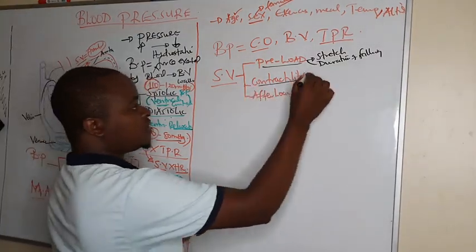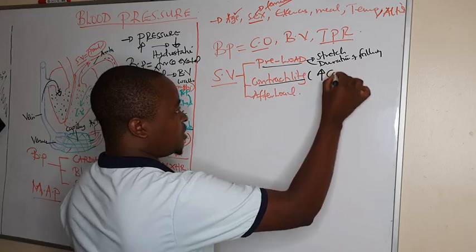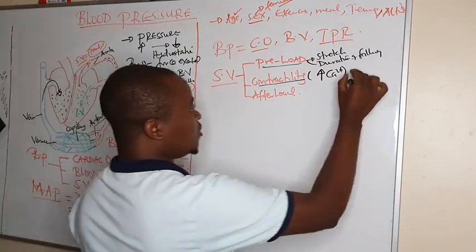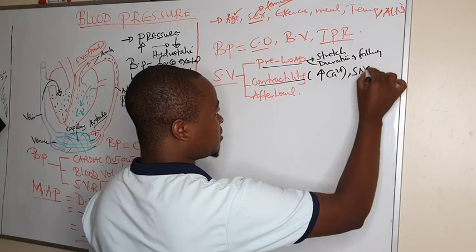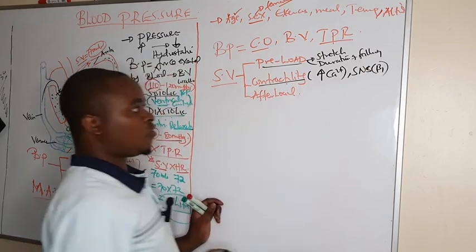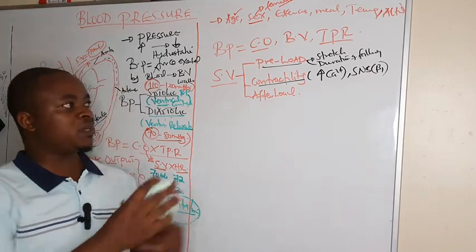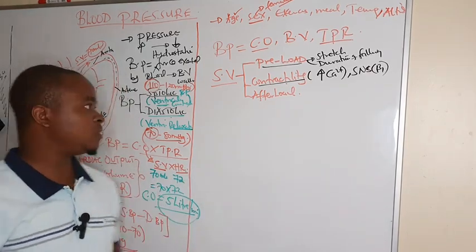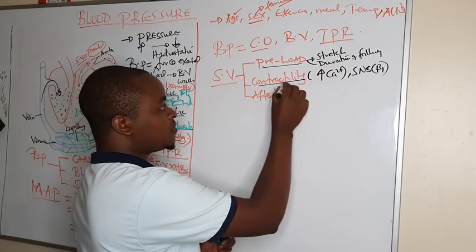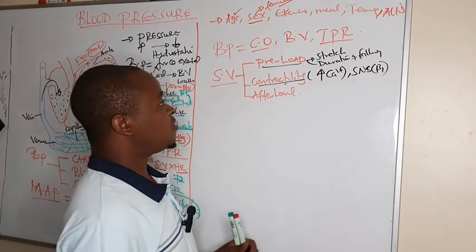Then contractility, which is increased by high levels of calcium, because we know that calcium increases the contractility. Also the actions of the sympathetic nervous system via beta-1 receptors are able to cause depolarization of the SAN and AVN, which spreads the impulses all over the cardiac muscles, leading to contractions. And when you increase contractility, you increase the heart rate, and still you increase the stroke volume.